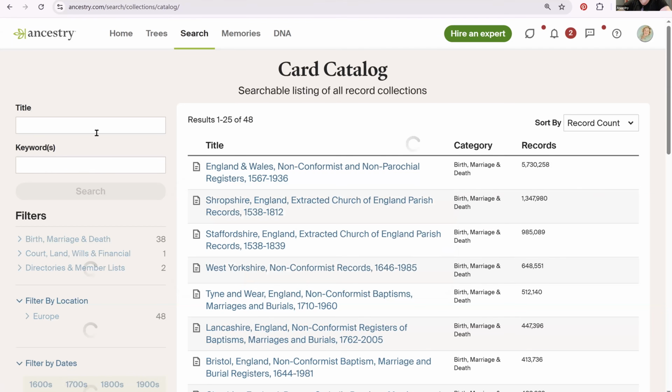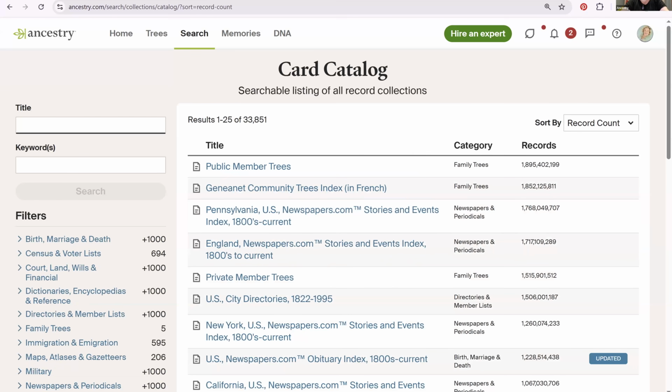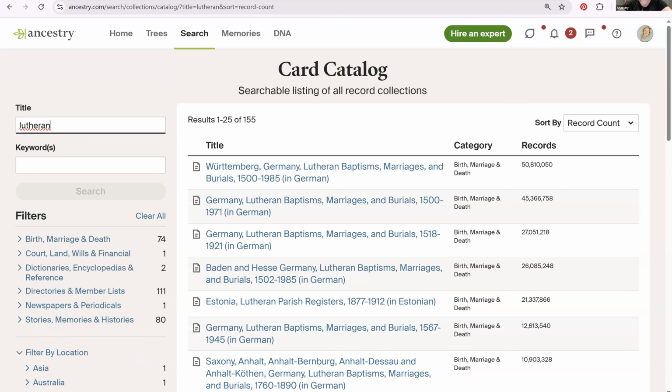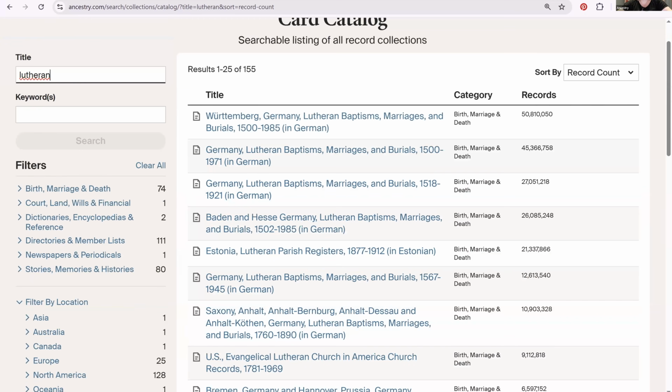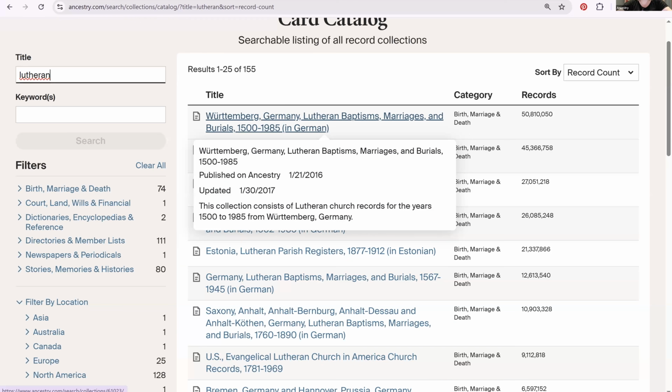Now, in Germany, you are going to have a large population of the people who are Lutheran. And so there will be a lot of Lutheran church records for those of you who are doing research in Germany. And again, what you're going to notice is that most of these databases start in the 1500s because churches have been keeping records for centuries.